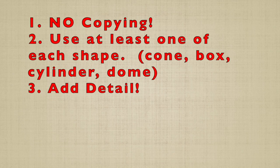Number three, you need to include some detail in your castle. So don't just draw me a cylinder and say, oh, here's a tower. You need to draw me a cylinder and make sure that I know that there's windows on it. Maybe you're going to put some stone texture on it. Maybe you're going to go ahead and castellate the top, put that zigzag classic topper of a castle on there. However you choose to do it is fine. But I want to be able to know that, oh, this is a building. There's windows. There's doors. There's some sort of texture to it.